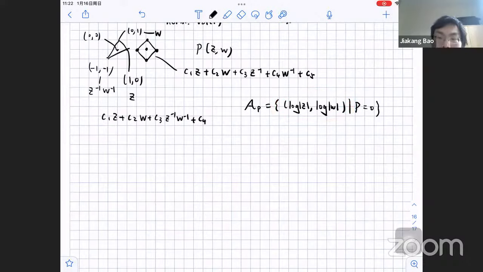And you can plot this using Mathematica and some Monte Carlo method, and you can check, for example for this one, the amoeba will look like this. Well, I'm not very good at drawing this, but roughly it's going to look like this.